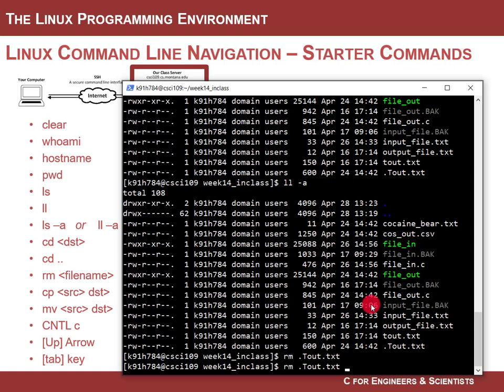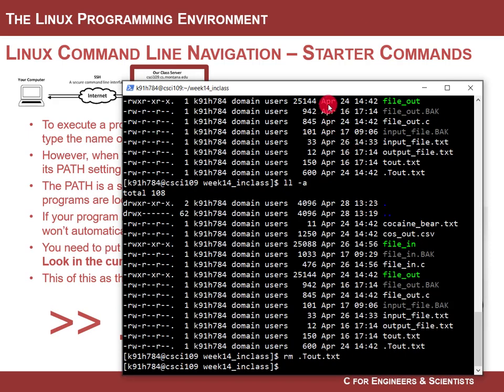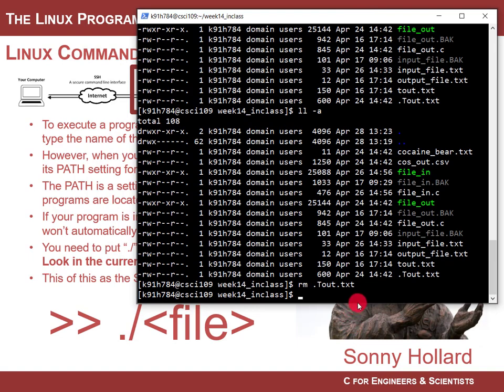Just like in Windows, the up arrow will cycle through your command history, up and down arrow, and the tab is autocomplete. When you watch people that use Linux for a living, they are burning through commands so fast you can't even figure out what they're doing. Don't worry about that. That takes years of being in the Linux environment to understand. For you, all you need to know in this class is how to do basic navigation, create files, create folders, and move around. And as you want to do more and more, you can go find commands to do more and more.